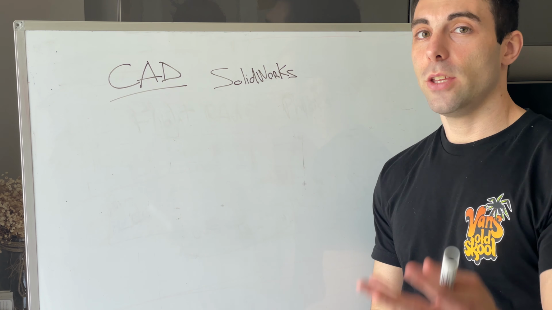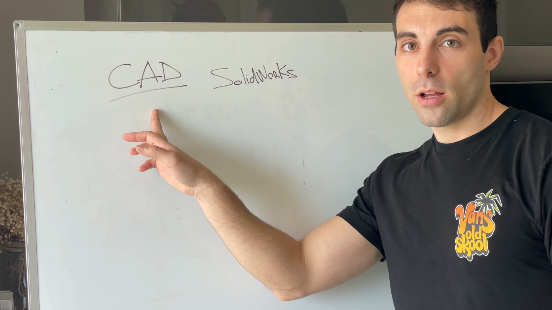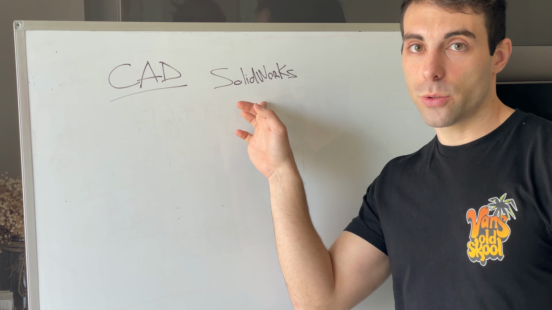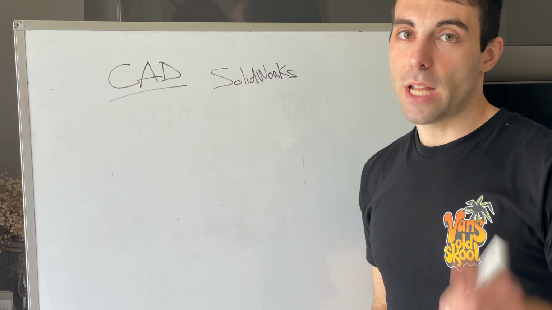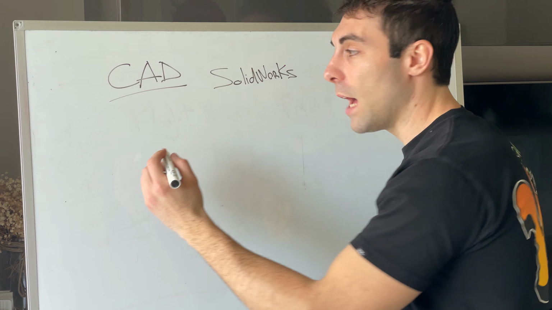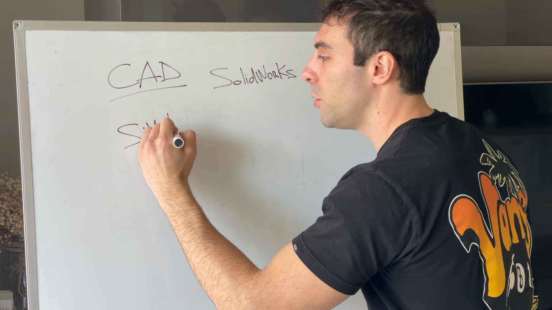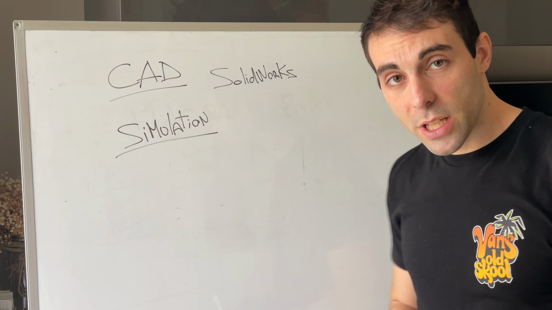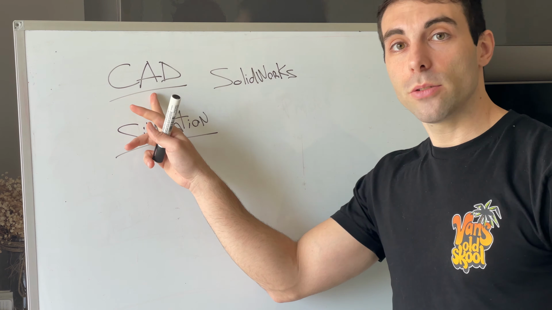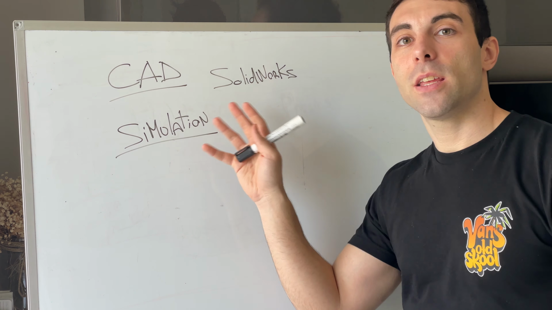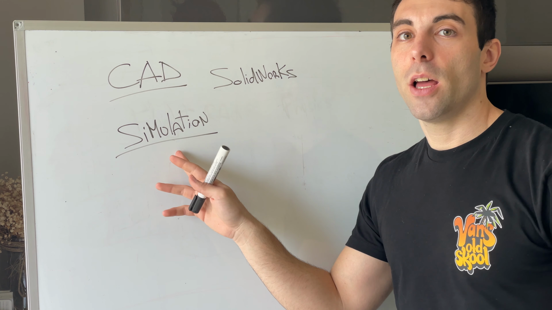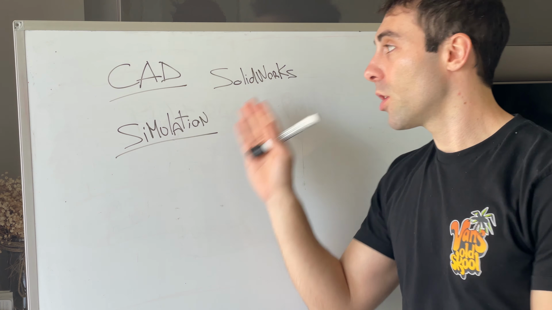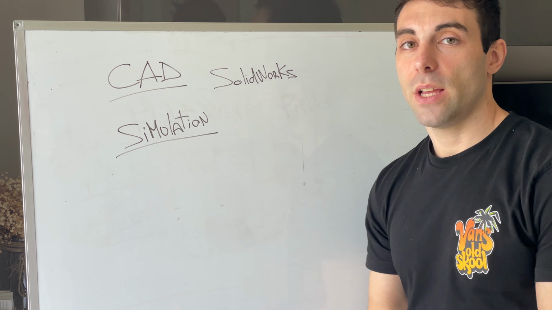So now that you've seen the power of this particular software, we can move to number 2, which is all about, guess what? Simulation. If you're an engineer and you want to draw something, why would you create something in 3D if you're not gonna use any simulation on this piece of drawing that you've just created?